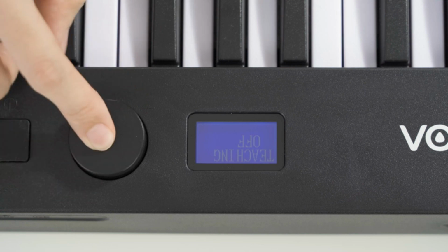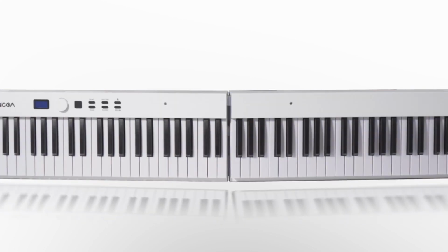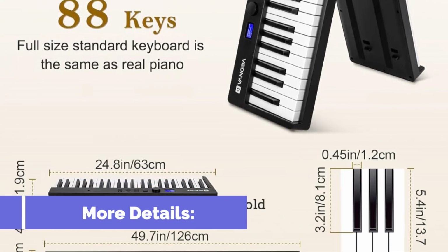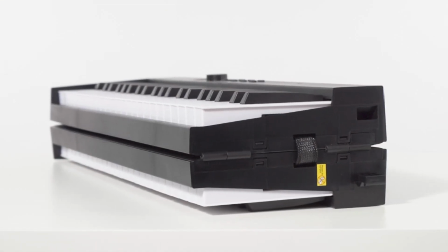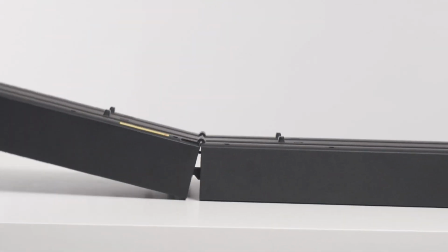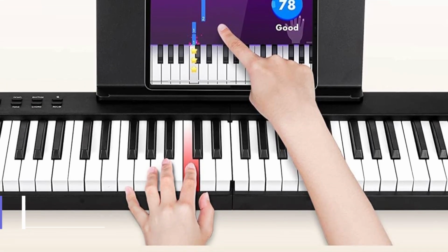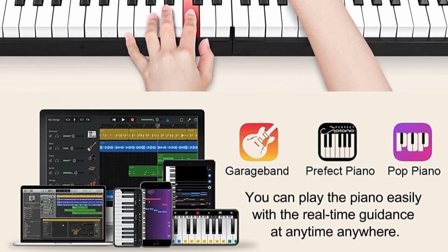Connectivity is seamless with built-in Bluetooth, enabling integration with piano game apps and online music lessons. The Van Gogh Foldable Piano boasts a myriad of features, including 128 tones, 128 rhythms, and 20 demos, alongside split, teaching mode, dual voice, record, playback, chord, drum kit, metronome, transpose functions, and more. The MIDI USB interface adds versatility for music editing and gaming. The long-lasting built-in rechargeable lithium battery, offering up to 12 hours of playtime on a 4-hour charge, ensures worry-free piano practice outdoors, at school, or during shows.